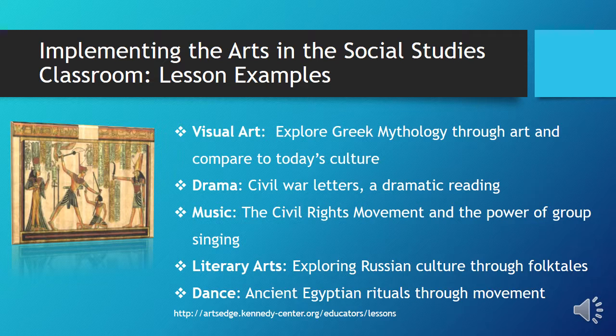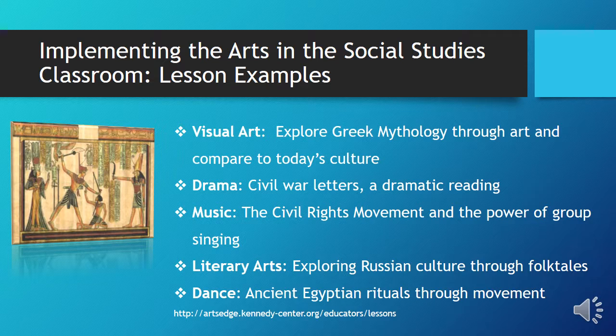In a visual art lesson, students can explore Greek mythology through visual art and sculptures and compare ancient Greek culture with the culture they live in today. In a drama-integrated lesson, students will learn what it is like to live during the Civil War by reading letters written by people living in that time period, and then performing a dramatic reading of the letter for the class.